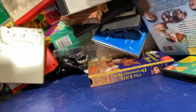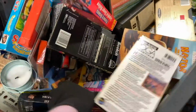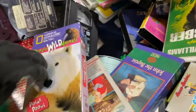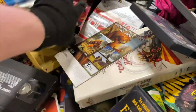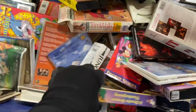Movies, DVDs and Blu-rays are, I think, $2.29 a piece. Books, if they are children's books or magazines, are either 29 or 39 cents. Soft cover books are $1.29, hard cover books are $2.29, something like that. I can't remember exactly. Electronics are 69 cents a pound, and regular goods are, I think, $2.29 a pound, unless you get 25 pounds or more, and then it drops to like $1.89 a pound or something like that. They've changed the prices a couple times since I started going, so I don't know exactly what it is, but it's pretty cheap overall.